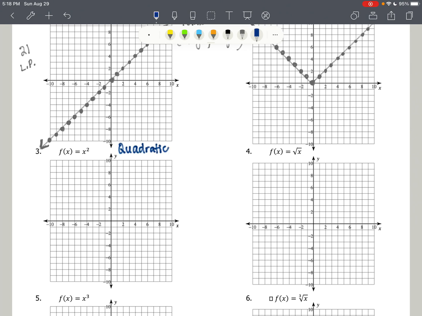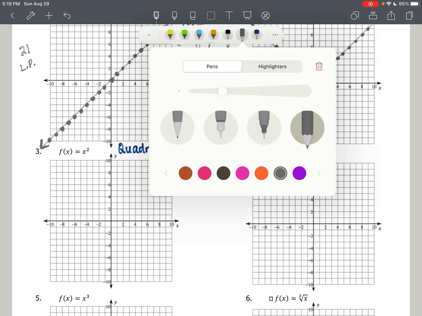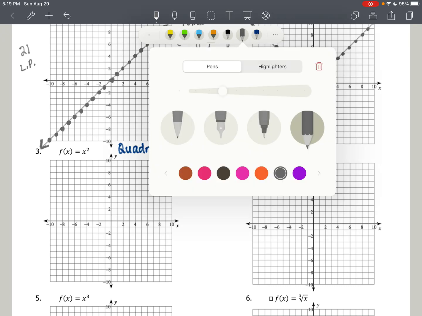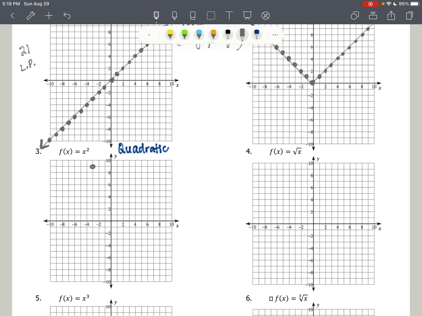This time when I put a negative 10 in, negative 10 squared gives me 100, and I can't plot that on this graph because my y value only goes up to 10. Negative 9 squared is positive 81, still too high. So let's go in a little closer. Negative 5 squared would be positive 25, too high still. Negative 4 squared is positive 16. Negative 3 squared gives me a positive 9 out. Negative 3 times negative 3 is positive 9.